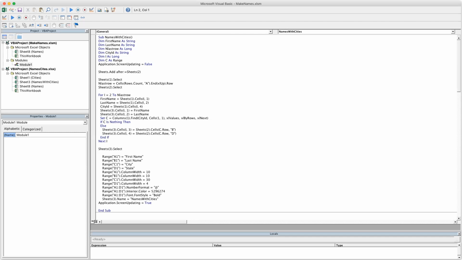So with xlUp, you tell it to go all the way up until the row that first has data. You give us that row number. So that's how we get the last row of data on that name sheet.